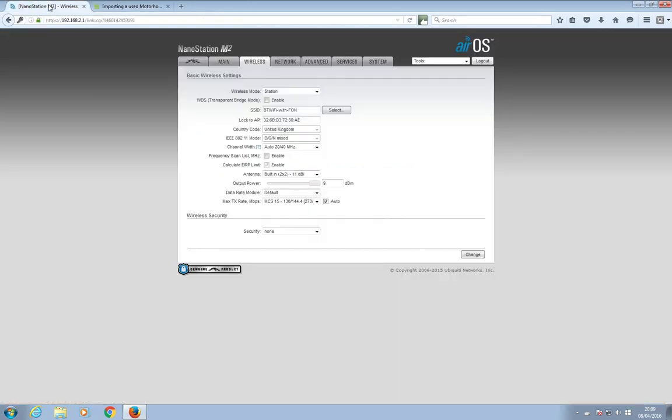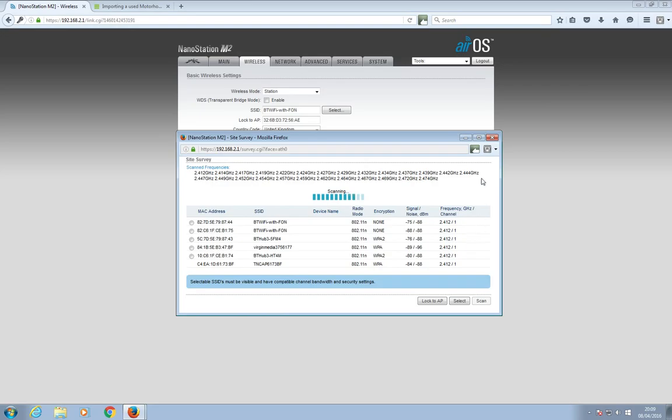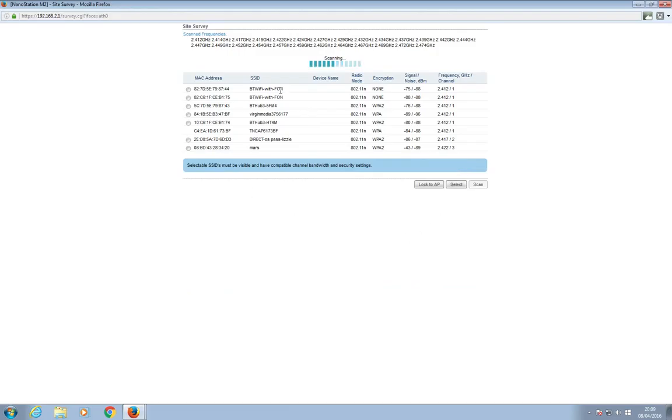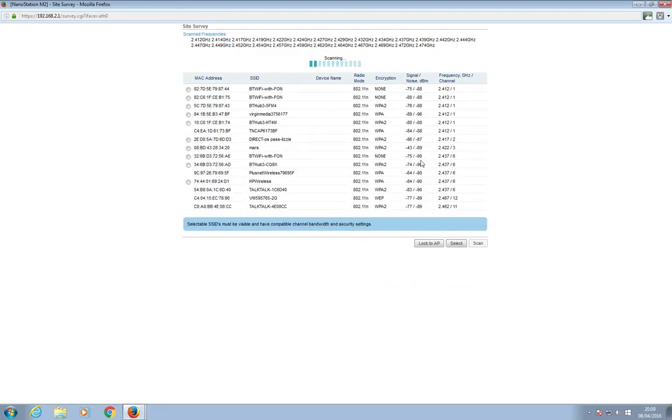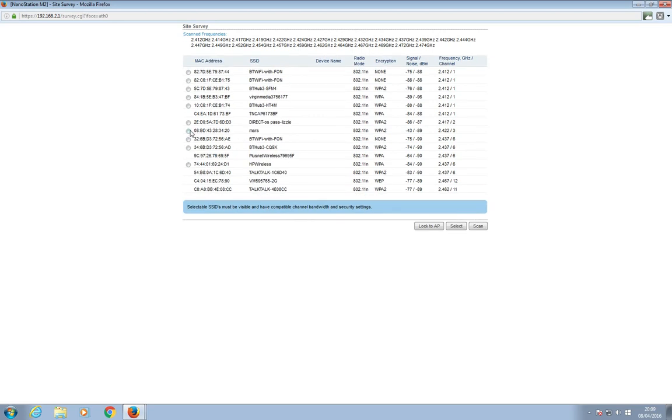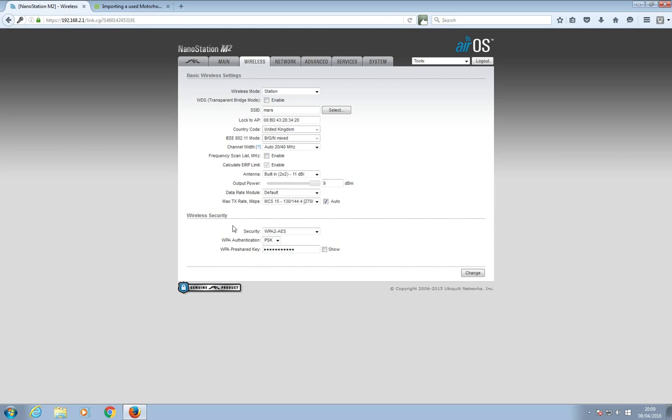Now, going back to that tab, if we click select again and choose one of the connections which is in fact encrypted, choose this one, lock to AP, you'll instantly notice that down the bottom here are the wireless security details. Because this is one I've connected to previously, it's remembered the password for it, or the security key. So that's where you type that in if it happened to be a secure network you were connecting to.